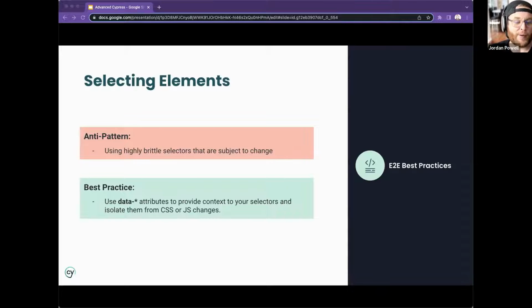there are a lot of ways you can select an element. You can get it by its ID, some sort of CSS identification, a class. You could get it by its HTML type, like an input. You can use ARIA labels or some type of accessibility attribute, which is a good way of doing it. Or what we like to recommend is using a data attribute. What this does is it allows you to actually put a test-specific selector on the elements that you test in your applications that aren't coupled to the styles or the behavior of your application.